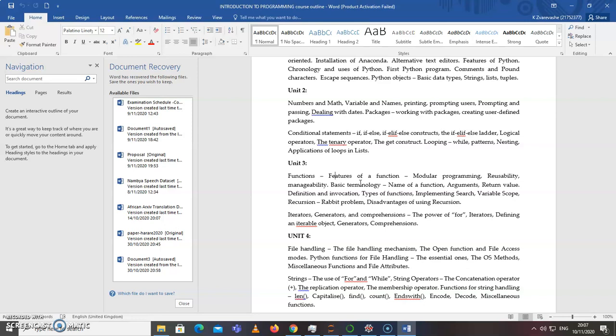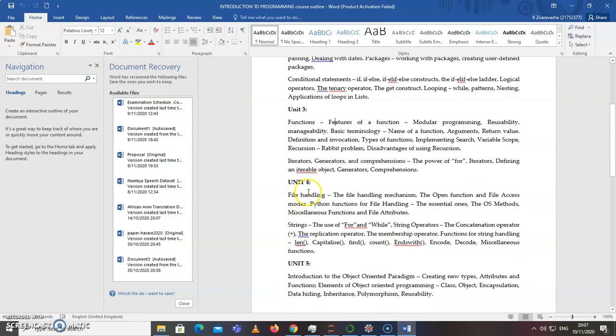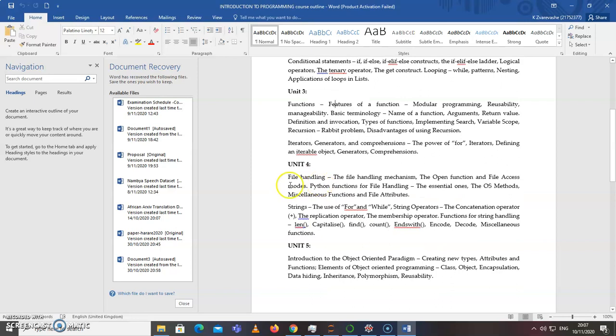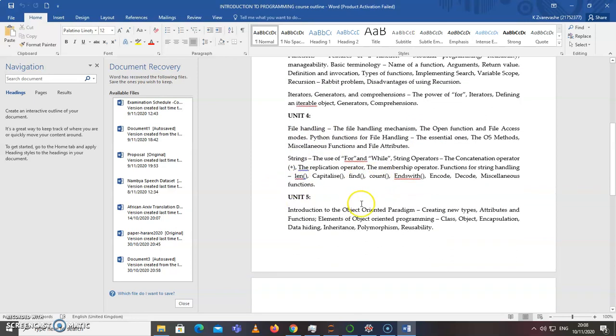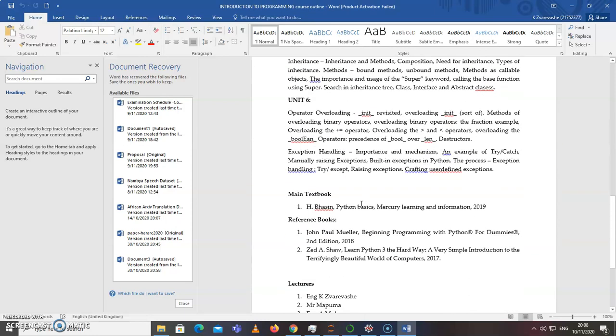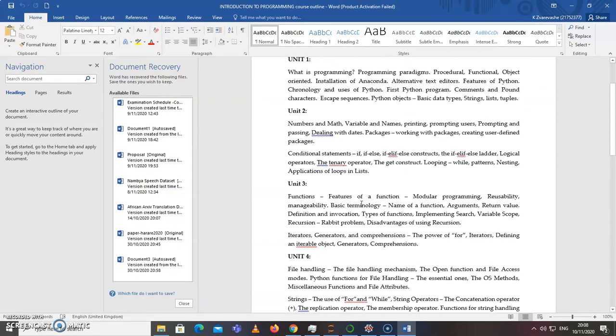If I don't manage to get the time, then you can come in groups, in batches, and ask if you've got some questions. Otherwise, I'll be done with you, because Miss Mupolelo will be taking over from Unit 4. She'll be looking at issues to do with file handling and stuff, polymorphism, overloading, all that stuff.